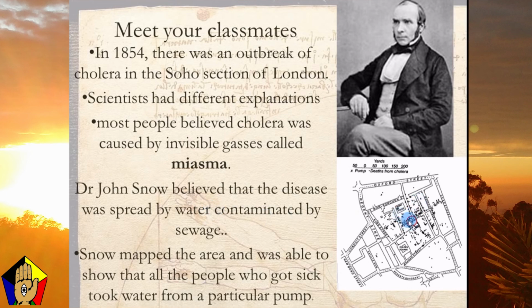So they took the pump in the middle of the town, and he got the policemen to come along and take the handle off the pump so nobody could get any water out. So then they had to start getting water from other areas. And he found that when they took the handle away, people were getting better. I mean, the number one most effective treatment for cholera is clean water. Right? Cholera causes diarrhea, dehydration, and then death. People start drinking clean water, they quit introducing cholera to their GI tract, and then they start getting better.